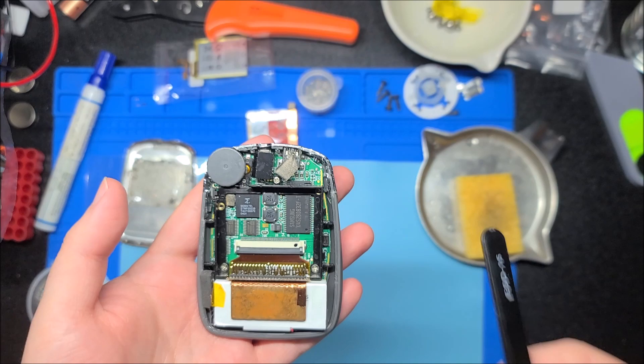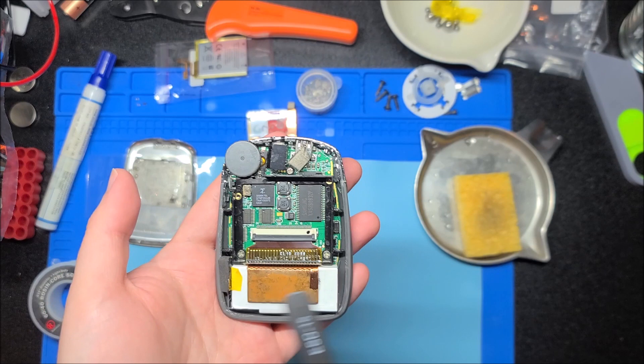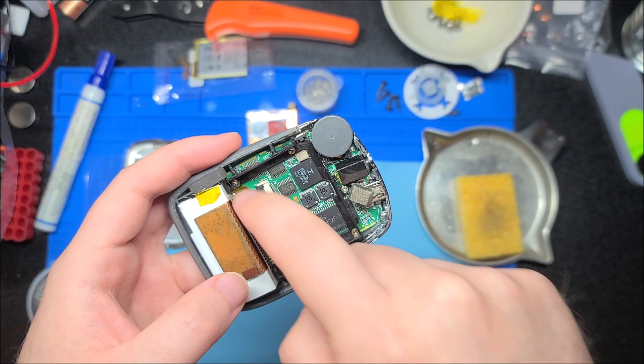The CF mod will only work with very specific compact flash cards that are old and hard to get now — they're not expensive but don't pop up all the time on eBay. This can only take up to an eight gigabyte drive because the firmware has 24-bit addressing. You can stick a larger card in, but it'll still only be able to use eight gigabytes of it.